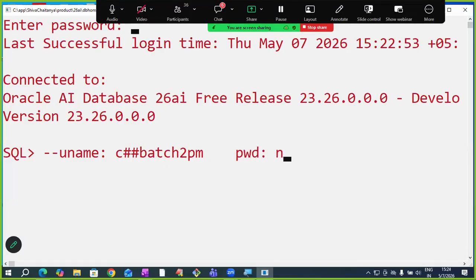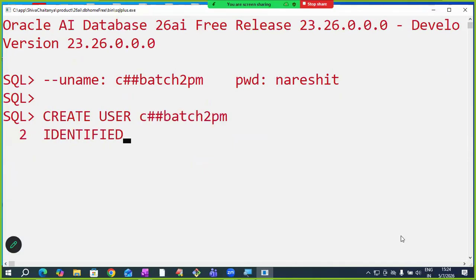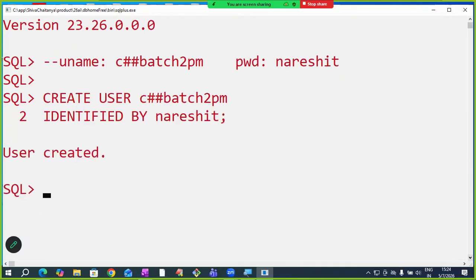Now I want to create a new user with username C# batch 2 PM and password Naresh IT. How do we create this user? Identified by Naresh IT. Very good. Now I want to give permissions for login, creating tables, and inserting records. How to give permissions? Grant.